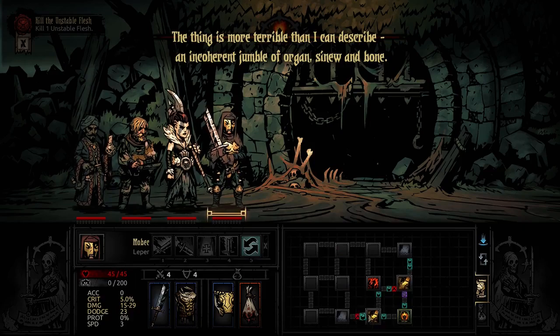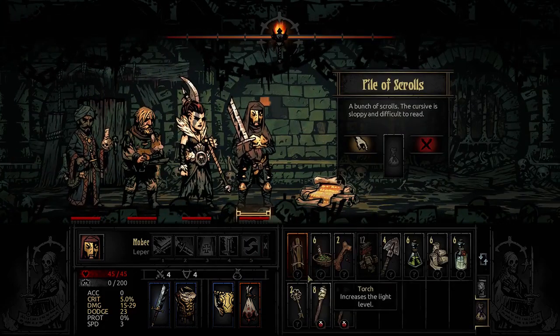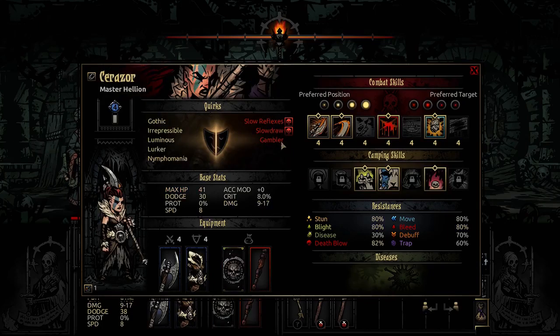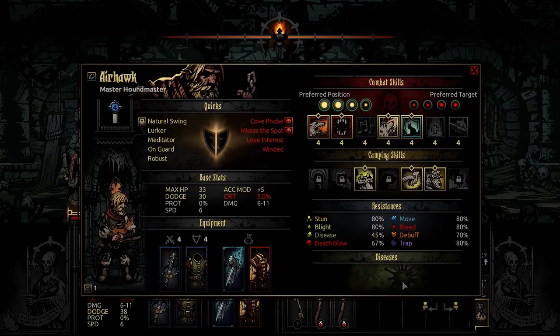All right, let's go. It's a nice and simple route. We'll take a look at this curio. Oh, yeah. All right, what do you get rid of? A love interest, diurnal. Yeah, that's not bad. Slow reflexes is good to get rid of, and slow draw is also good. Misses the spot is probably the one I'm going for. Either or. So let's do it on you since it's locked in.